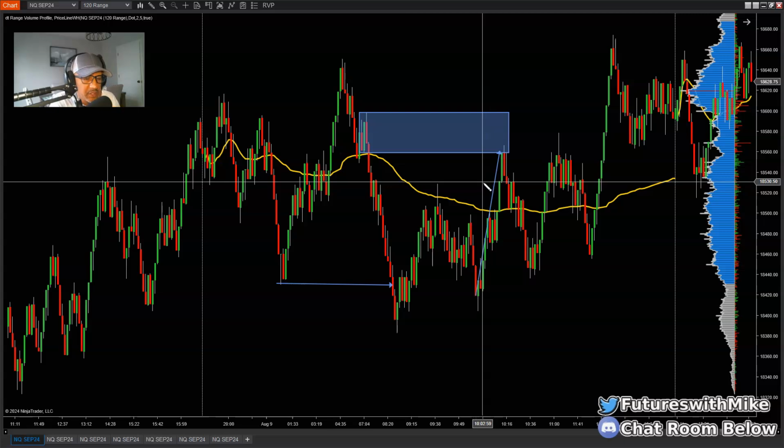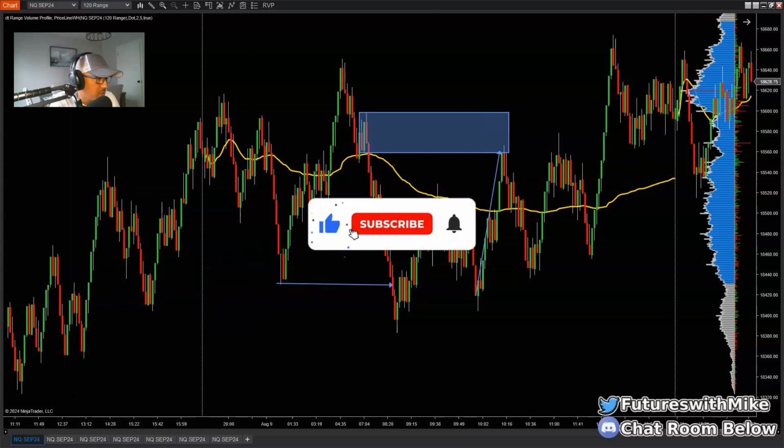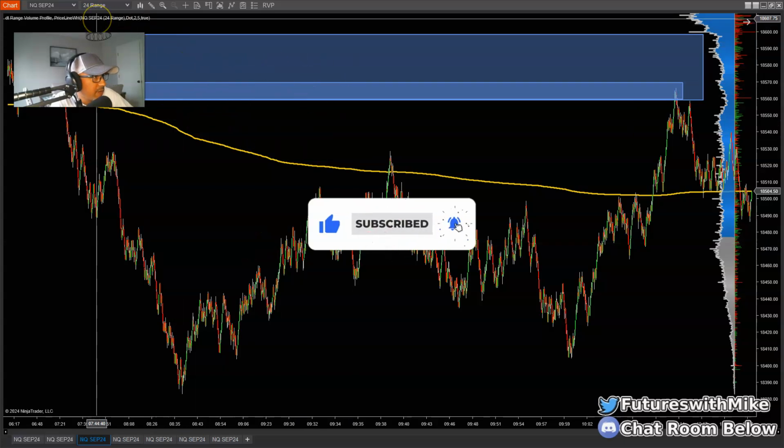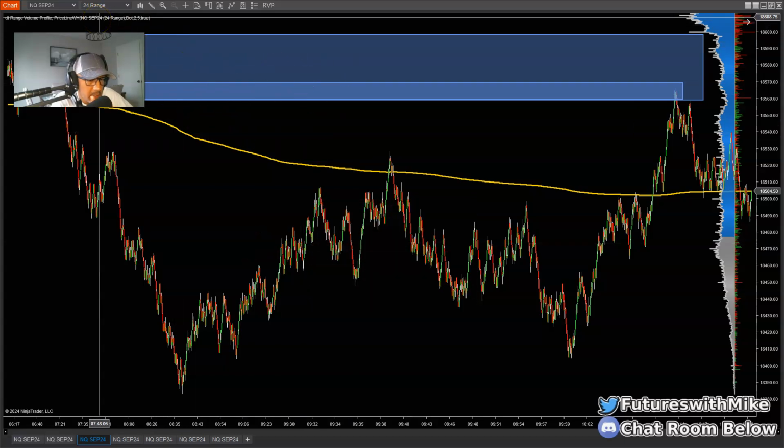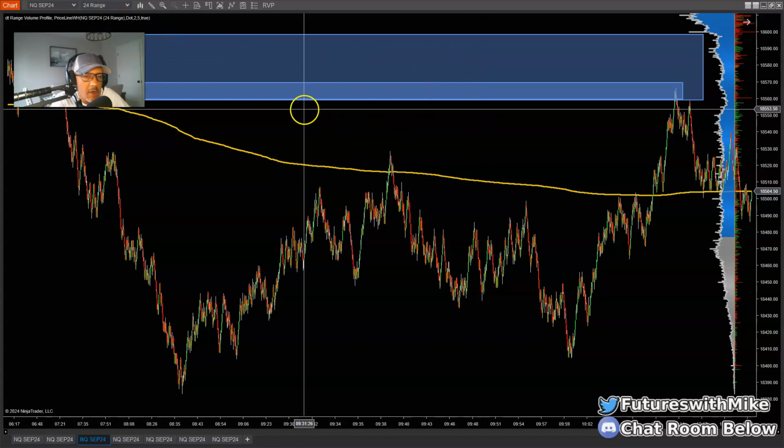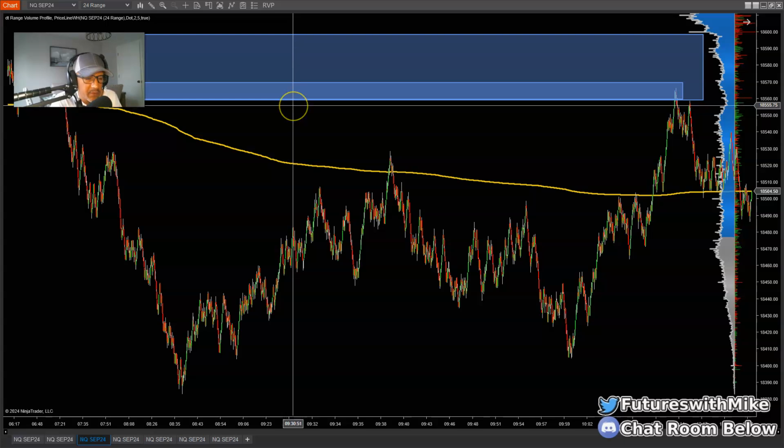Now, if we move down to the lower base chart, we want to identify the entry point based on the rejection at a lower base zone. So this is what it looks like. I'm on a 24 range chart now. This will be the chart where I would enter into the market looking for rejection. The bigger box here, for all those that are first time viewers here on the channel, I trade supply and demand, and I'm looking for chart confluence. I'm looking for multiple confirmations within the market to give me the sign that I really need to go short or go long if we get the rejection.